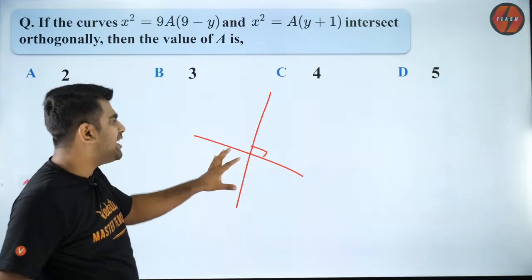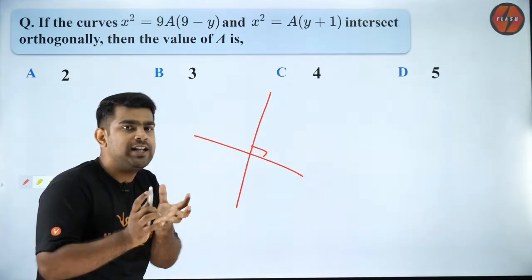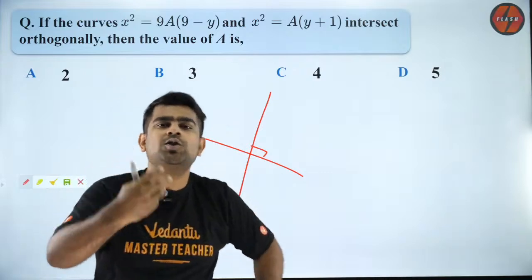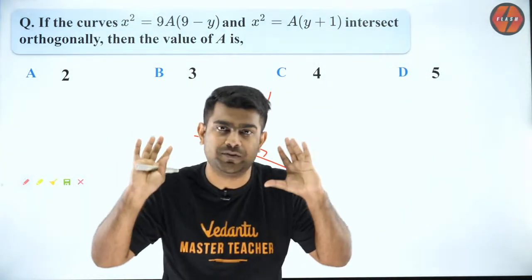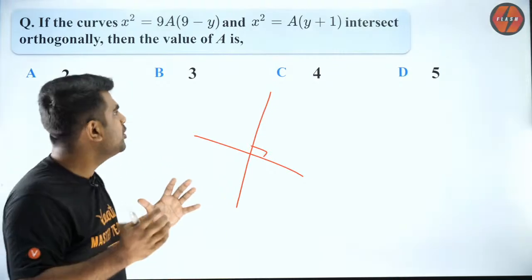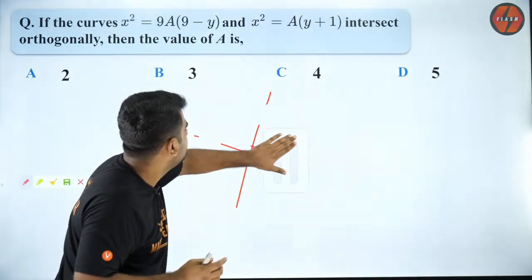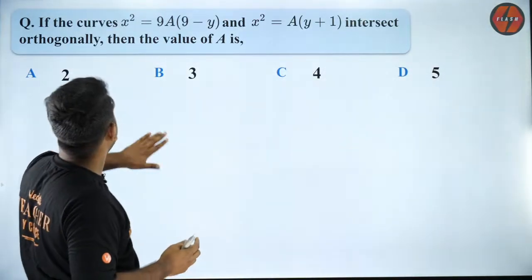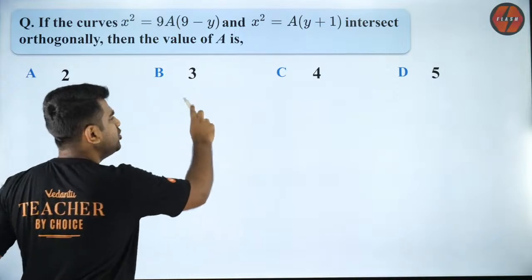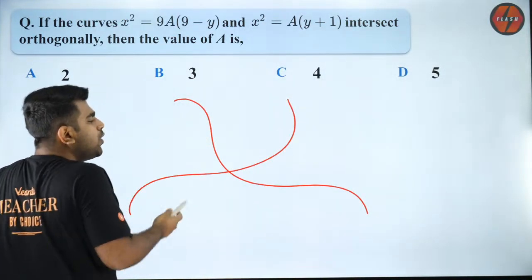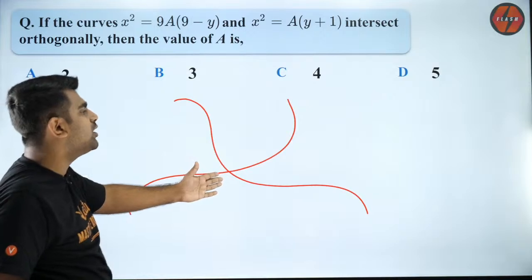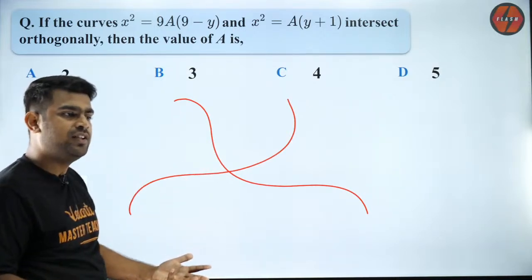If you have two straight lines, they are going to be orthogonal if they are perpendicular, because orthogonal means what? Orthogonal means perpendicular. That is the meaning of it. But now you have two curves. You have one curve like this and you have another curve like this. Now how can I say that these two curves are orthogonal? What does it even mean?